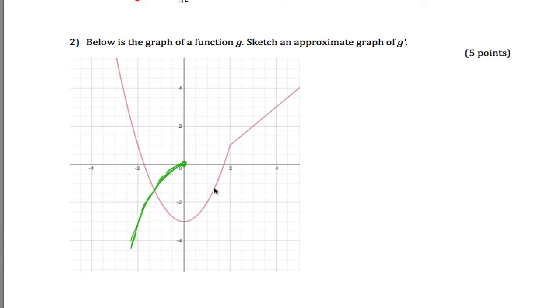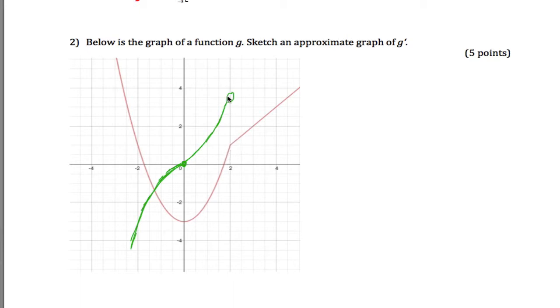So if it starts going up, that means the height of this thing better be a positive number. And it starts going up faster and faster and faster until we get to this point. So until we get to 2 here, it's going faster and faster and faster. So what that means is this height is getting bigger and bigger and bigger. Let's get it something like this, and then draw an open circle. Why an open circle? Because at 2 right here, the derivative is undefined. Right, we have this sharp turn, so it's undefined.